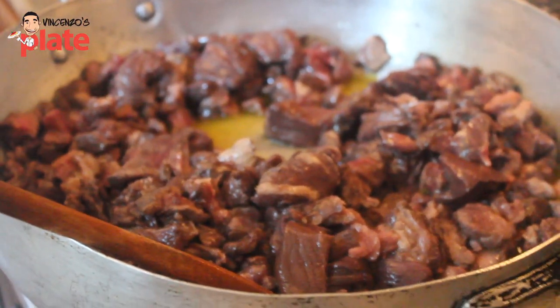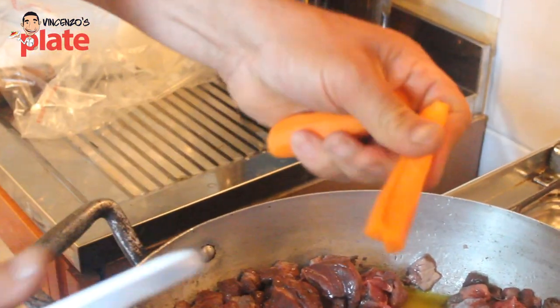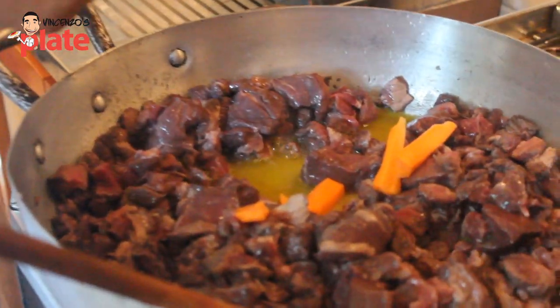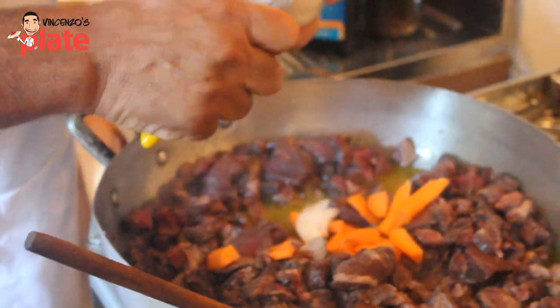So now basically when you add the cinghiale in the saucepan, you're gonna add the carrot. You're gonna put, you know, at the moment, nice and fresh. And the onion, anche la cipolla, vero? Sì, sì, cipolla e sedano. And the celery, about 15-20 minutes, we cook it. Nice big chunk, look at the pieces, look at that.